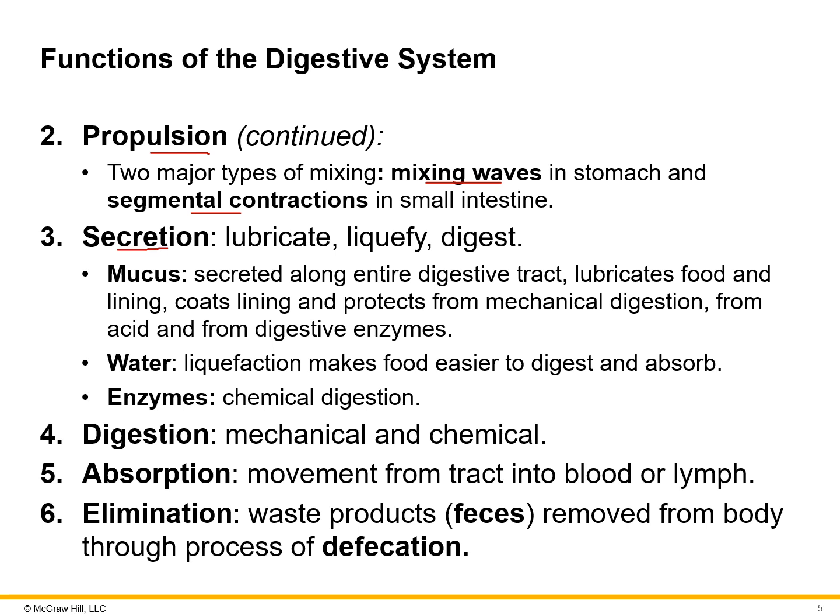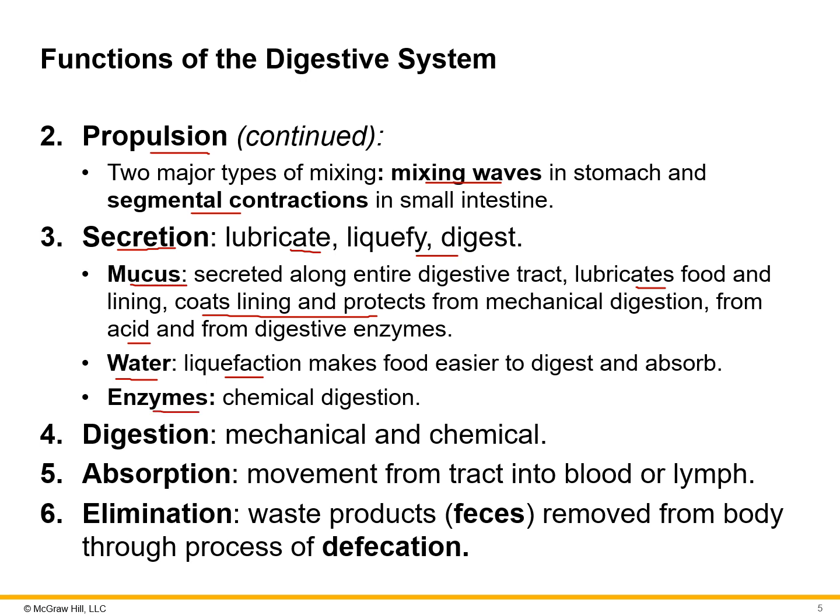There's various amounts of secretion. This is going to help lubricate that bolus so that it moves through, as well as liquefy and digest. So we think about mucus. This is going to occur the whole way through the digestive tract. Again, it's lubricating the food so that it moves, but it also lines and protects the stomach and the intestines from the digestive enzymes that are breaking proteins down, as well as from the acid that's released in the stomach. Water also gets released for liquefaction. Again, just helps the food move easier through that system.